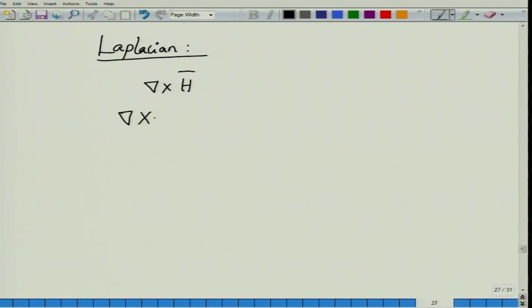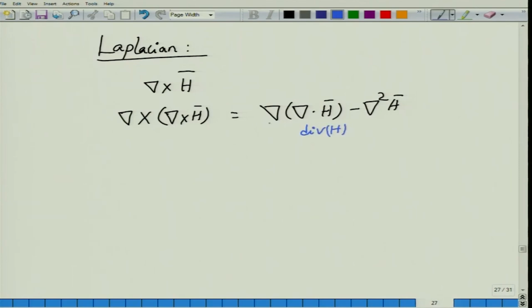Now if I take the curl of this quantity itself, then there is a vector identity which you can prove, okay, but it is quite tedious to prove, but this would be the vector identity. This operation you already know, so this is the divergence of H, and after taking the divergence you are taking the gradient, right. So you take the gradient of divergence of H minus, we do not know what this operation is, so we give a name to this as Laplacian, okay. In terms of the del operation, Laplacian is given by the dot product of del with itself, okay.